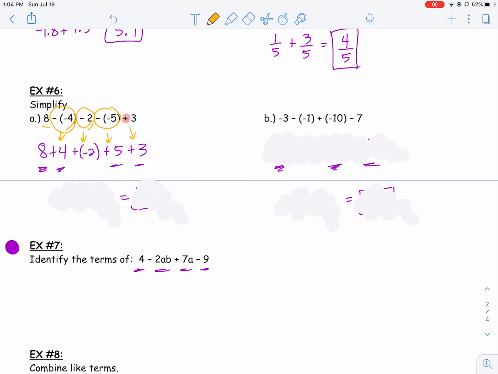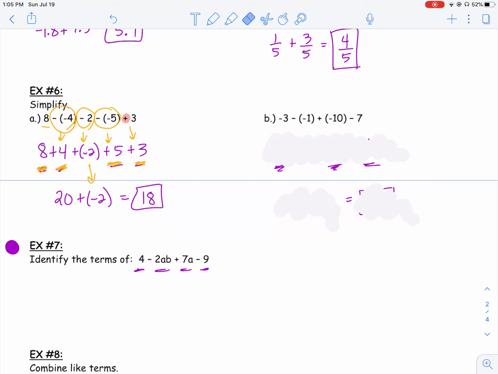So I can take any subtraction and change it into adding the opposite. Now I have a problem with a whole bunch of terms just being added. I have a positive 8, a positive 4, a positive 5, and a positive 3. Remember in our last video, I took all the positives and added them together. I did that and got 20. And then I have my plus negative 2. So I have 20 plus a negative 2. They're opposite signs, so I can subtract. 20 minus 2 is 18, and I keep the sign of the bigger number. So positive 18 would be my final answer on that one. But it was a little bit easier to rewrite it first before I started combining all those positives and negatives.